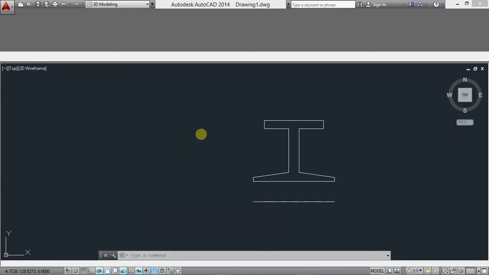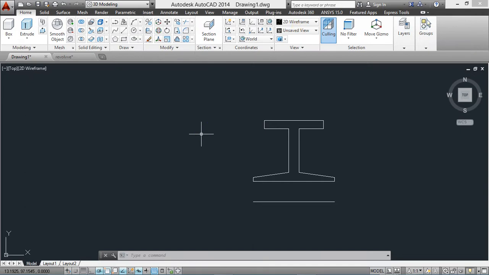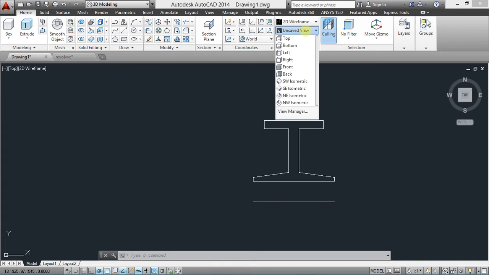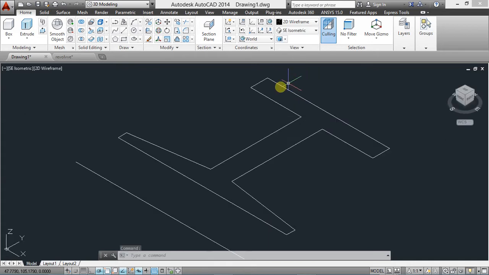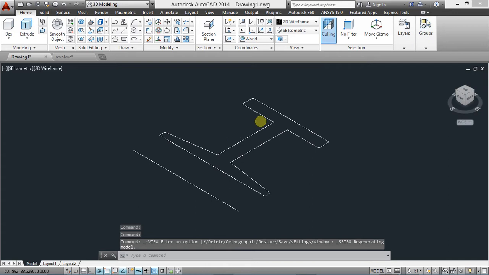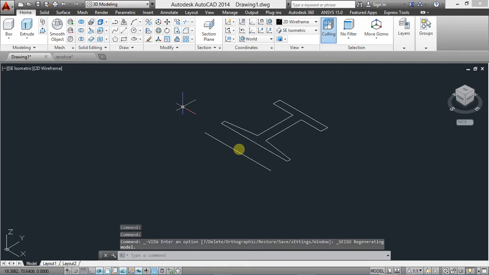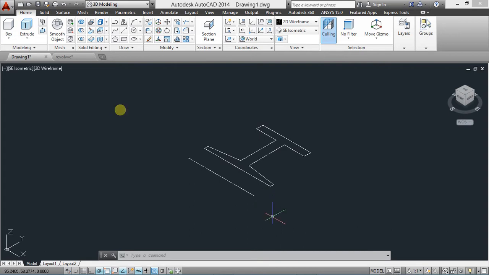Then under your view, select southeast isometric. Remember this other horizontal line here is the axis. This line now is the axis of revolution.